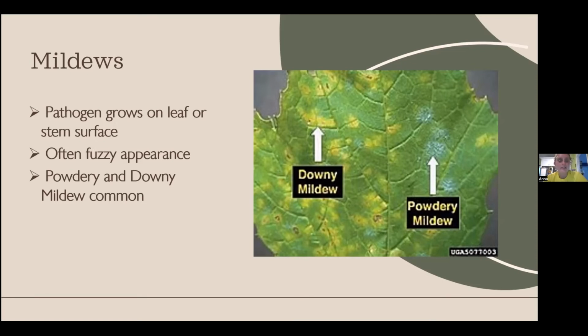You flip that over, you're going to see the little fruiting bodies or the fuzzy appearance on the bottom. With the powdery mildew, you see that fuzzy appearance on the top side of the leaf. There might be a little on the underside, but that's how you tell them apart, in a very simplistic way. You can use a hand lens or a microscope to take a look at them, but if you're going to see that blotchiness on the top and they're fuzzy down below on the bottom of the leaf, you probably got downy mildew. If you got it on the top where it's a little fuzzy, that's the powdery.